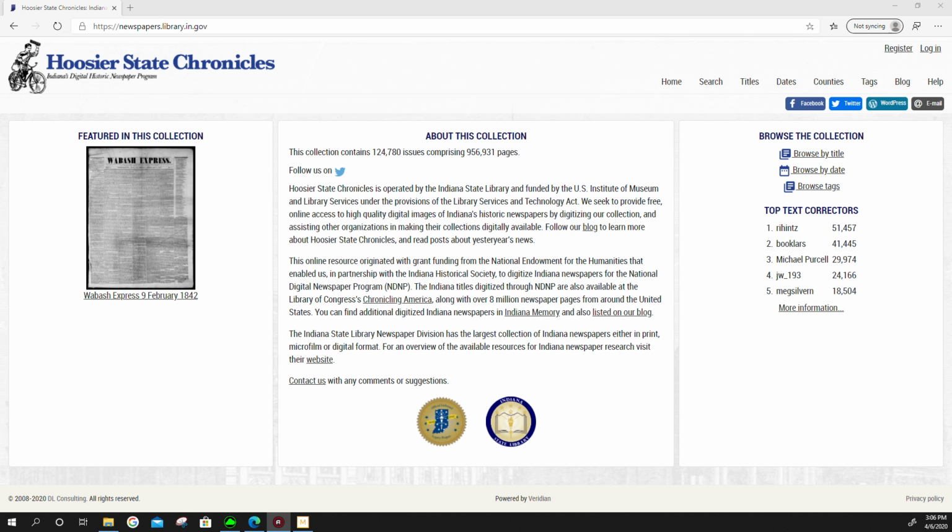Now, there are two things I want to accomplish in this tutorial. One is I want to show you how to use most of the features. Not all of them, but certainly most of them. And second, and possibly more importantly, I hope this tutorial makes this one of your regular tools as you research our state's rich history. So with that, let's get going.